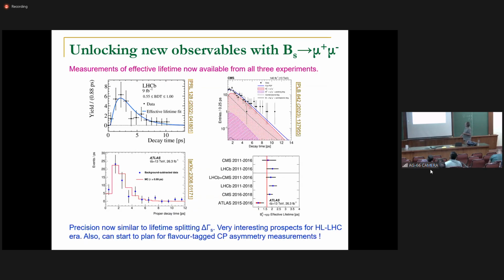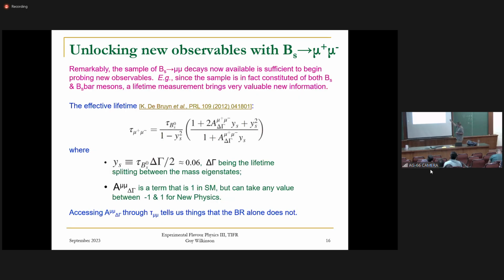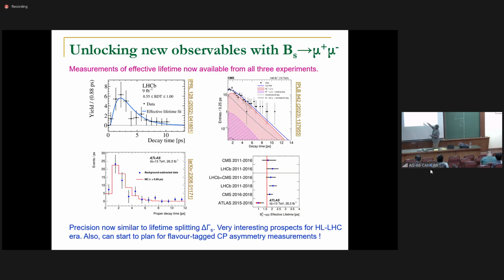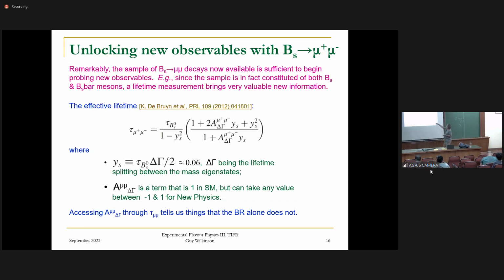I think I want to accelerate to the next main topic. Maybe the point I just want to make is that one thing is clear: initially you thought it would be impossible to see this rare decay. Now we've not only seen it, but with the actual samples of decays that we reconstruct, you can do things like measure the lifetime distribution of these decays, and see that down here by all experiments. And this is a fit with the lifetime of the decay, which again has potential sensitivity to new physics in a way that the branching fraction itself doesn't have. And for the CP violation measurements I discussed last week, you can imagine actually measuring the phase in this decay when you have a large enough sample. So this is an incredible prospect.